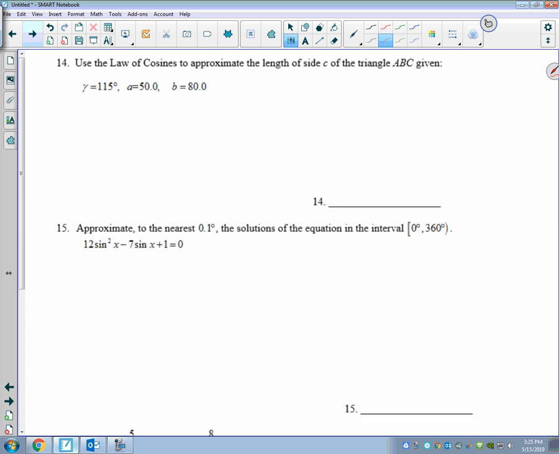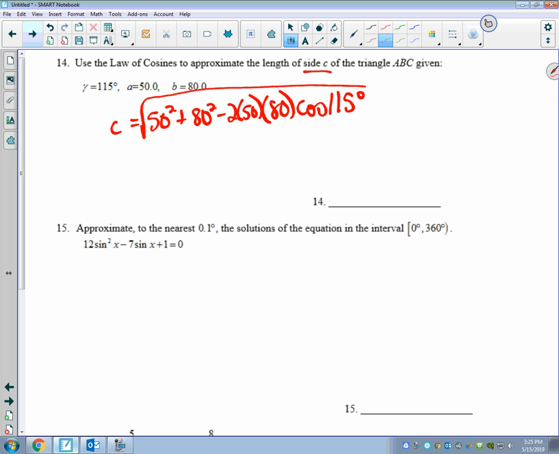Question 14, law of cosines. Remember law of cosines, you can use that when you can't use law of sines. And so this one says of side C, and very nicely they give us angle C. So that means we can say C squared equals A squared plus B squared minus 2 times A times B times the cosine of the angle. And then actually to solve for C, I'm just going to take the square root of all of that, right? And again, I'm going to do that all at once on my calculator.